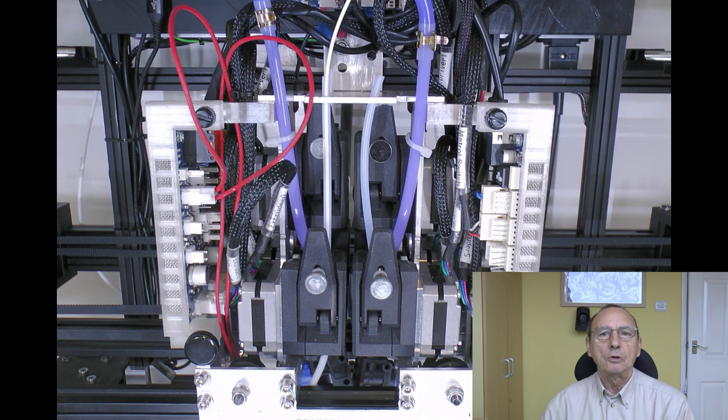Not an easy thing to do on my machine because the screws go in through the extruder into the motor. So I have to kind of disassemble the gantry plate completely in order to change the steppers. But anyway, got that done.